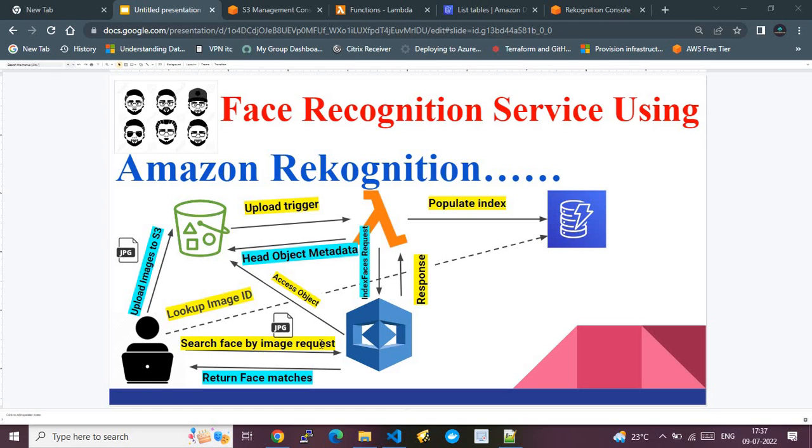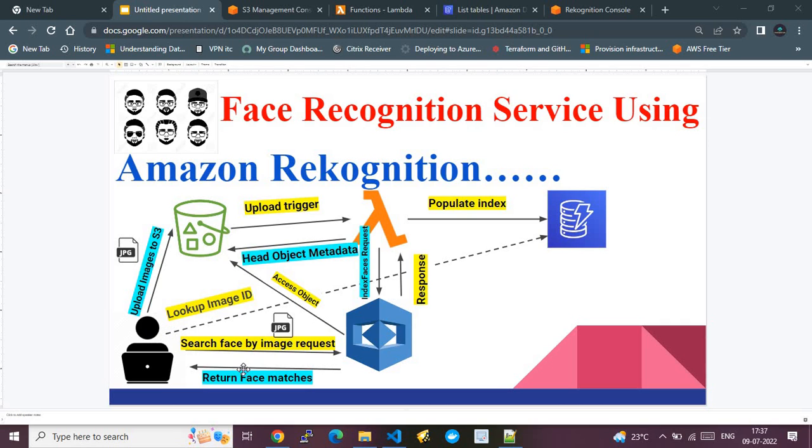The request will be directly put across to the Amazon Rekognition service, right? And when the request is put across, the Amazon Rekognition service returns face matches. And when the face matches get returned, we again have the logic within the script. I'm going to show you how I achieved this in the later phases.